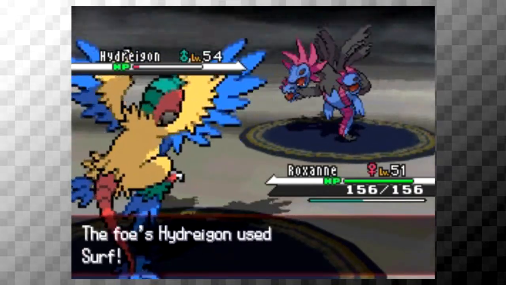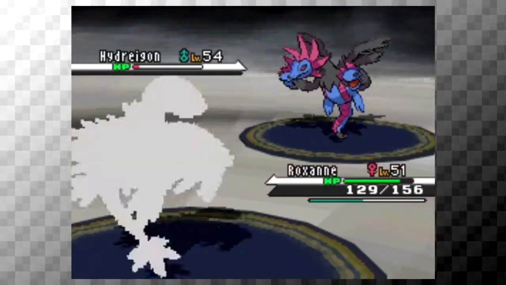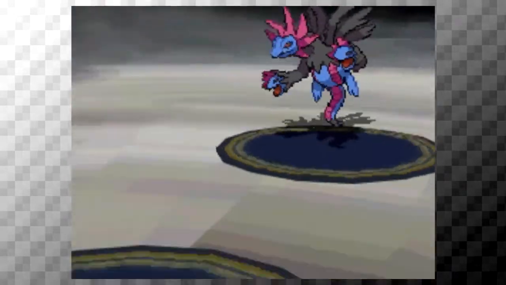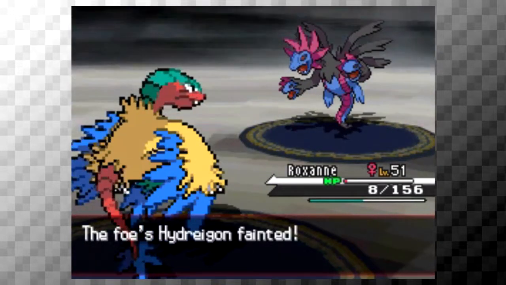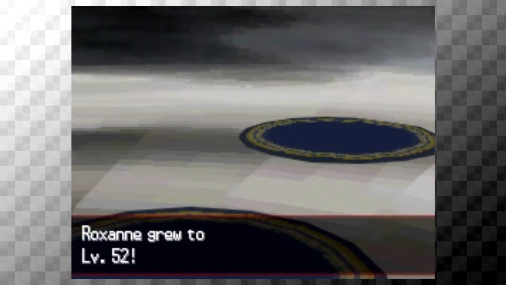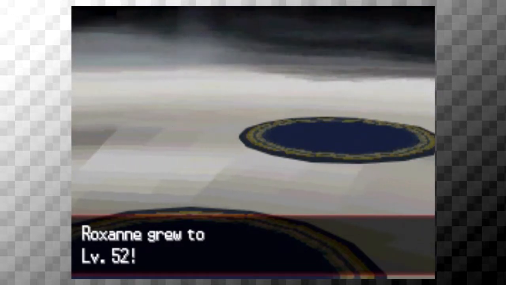Yeah. Well, Roxanne might be able to take this, and if it can survive a Surf, we could do a U-Turn, a critical, or super effective, and the Hydreigon's down. Roxanne's going to come back. Hey. Good job. What else can he use? I'm not entirely sure. We're going to switch to Katsu. See what he does.